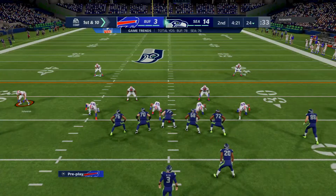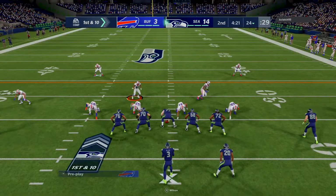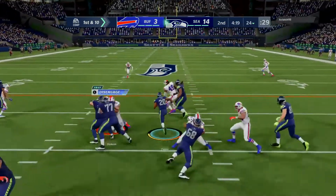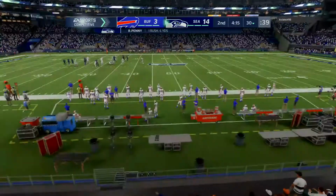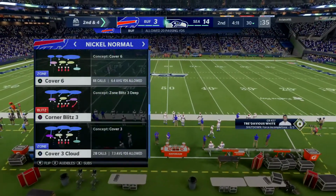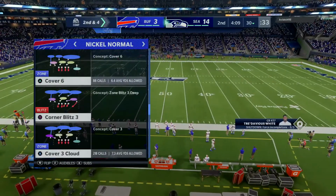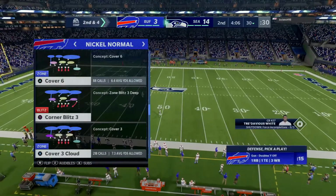Here's the Seattle offense ready to get this drive underway. And right now they're saying, hey, let's keep this going. 2 drives, 2 touchdowns. Yeah, can't ask for a better start than that, can you? I mean, this is the way you practice it. This is the way you rehearse it. But right now, the play calling, they're locked in really well. It's a 6-yard gain on the ground, and that'll make it 2nd and 4.